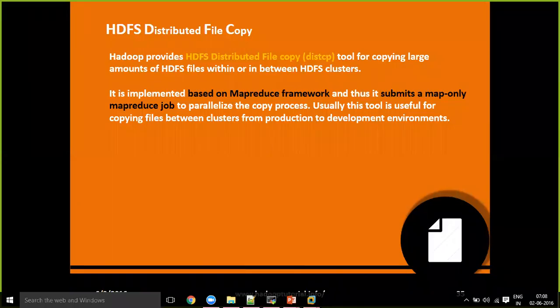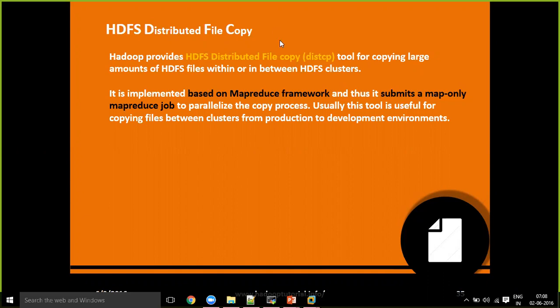The other commands are like Java clients; internally they have Java code getting converted, run on the cluster, and come back with the results. But this distcp command submits to the MapReduce framework and achieves parallel processing as well. This is the only option that you have across clusters.